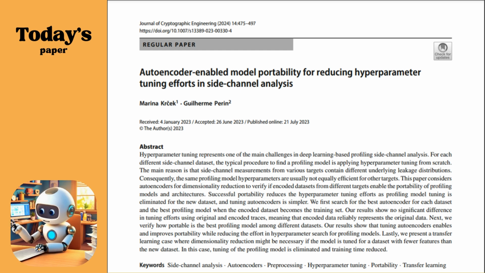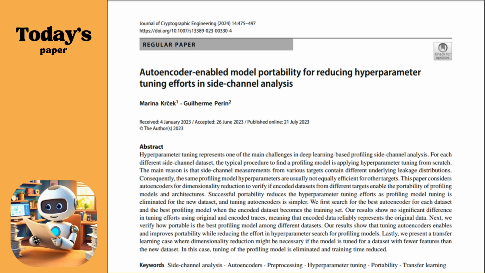Let's unpack some of the specifics from the paper, like what they actually did. Yeah, let's get into the nitty-gritty. All right, let's go. So they're actually training these deep learning models using these compressed data sets, created by the autoencoders. Yeah, and they used some pretty serious statistical analysis too. Like what? To make sure their results were legit. They used something called the Friedman test.